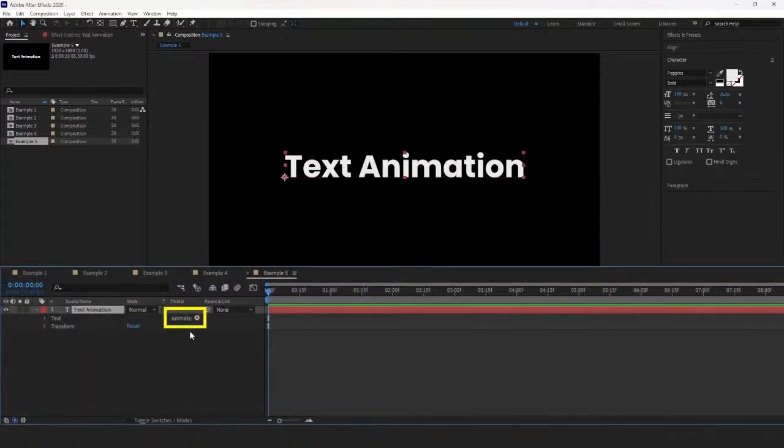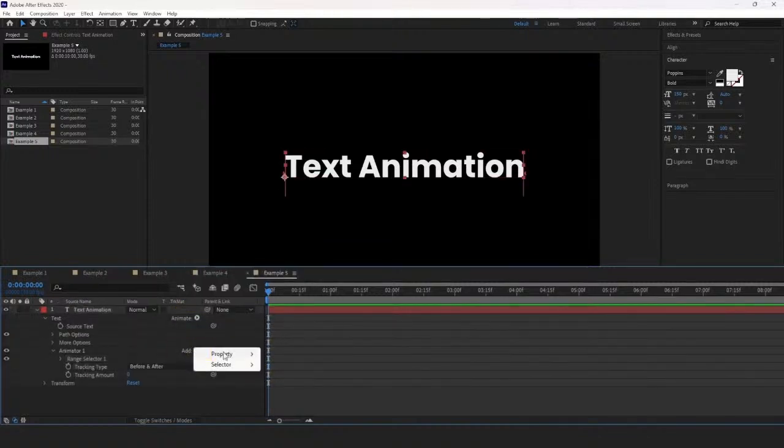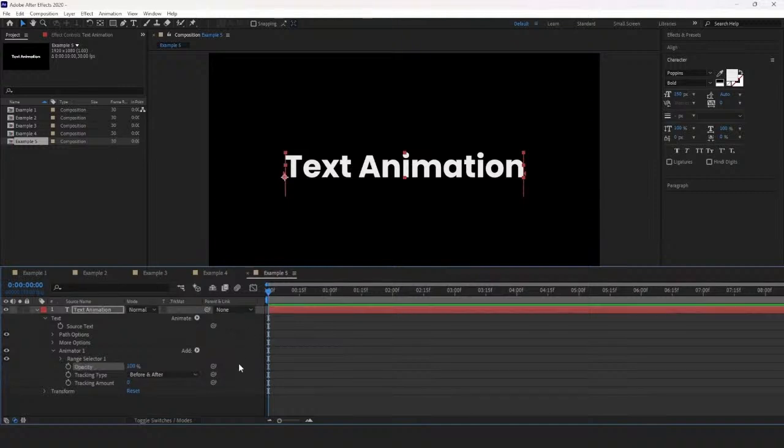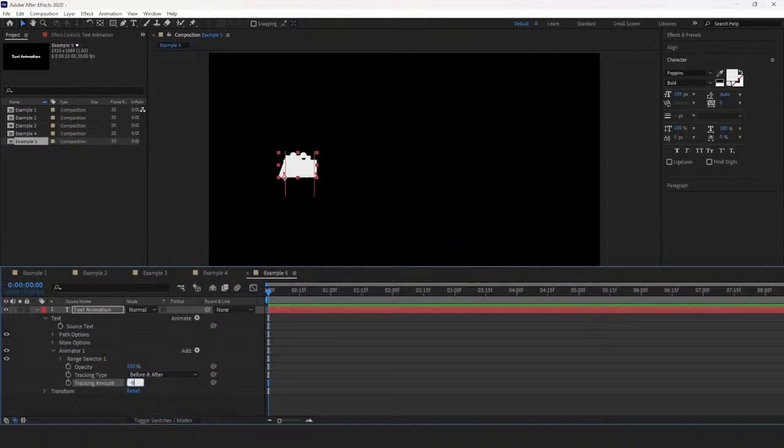Click the Add audio button. Select the Remix tool. We're going to select tracking and drag the edge of an audio clip. Before using any sound, the Essential Sound panel will be opened. Let's decrease the tracking amount to crunch the letters. Once again, using these properties, set the opacity to 0.